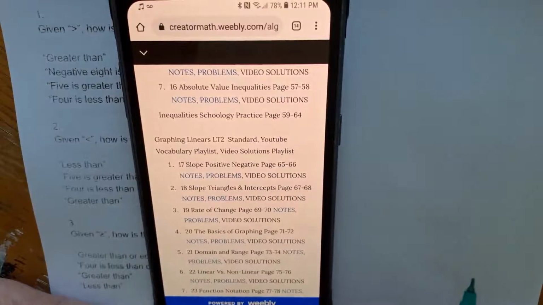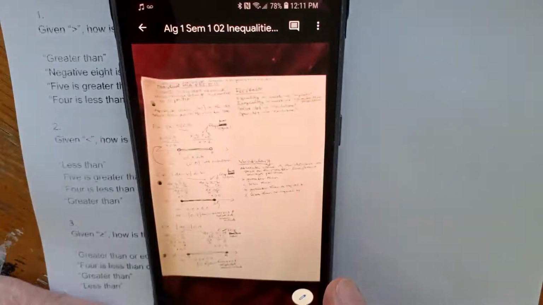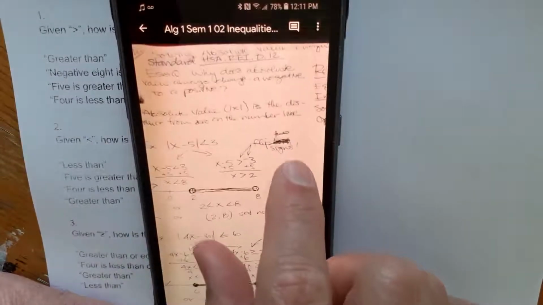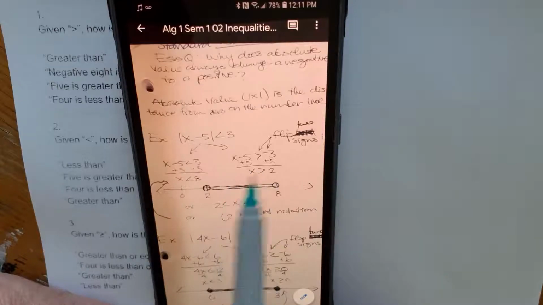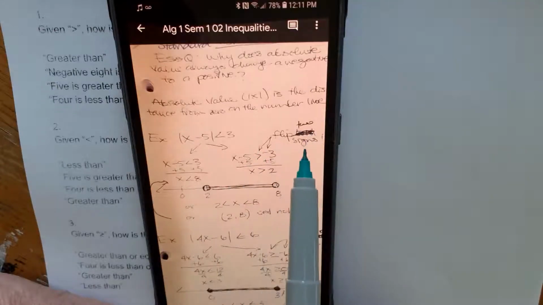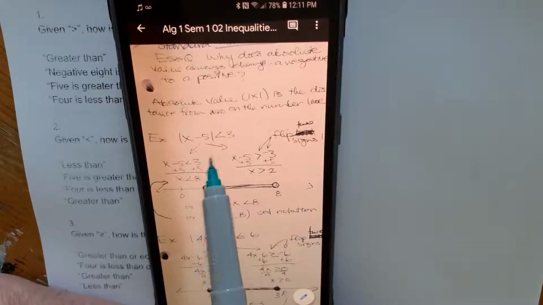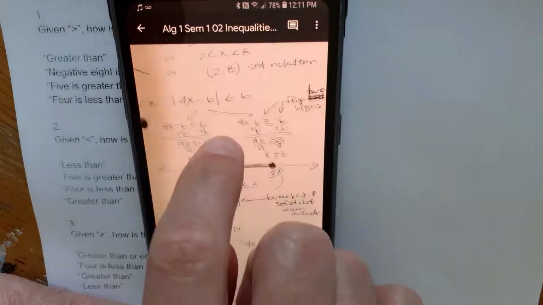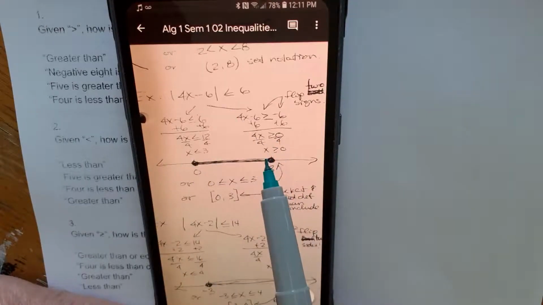So opening notes that go on the right pages of your comp book sometimes takes me a couple times, but you'll see it clear up. Sometimes it can be done in one. You're going to copy these problems into your comp book on the correct pages. You'll notice certain instructions like flip both signs, or flip two signs in this case, when we're solving absolute value inequalities. It can be a little bit complicated, but not too bad. It's basically equation solving with a few twists.